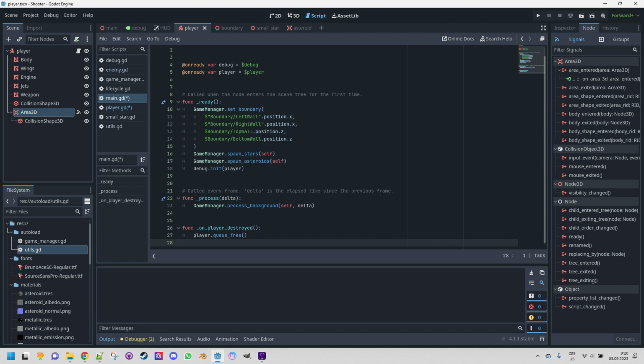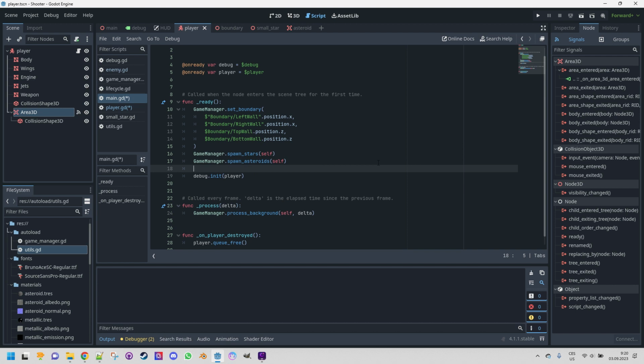So we need to connect the player object to this method and to the signal. It will be done here in the ready function.